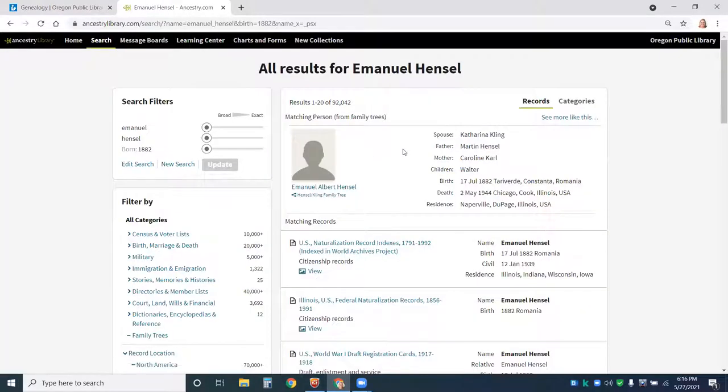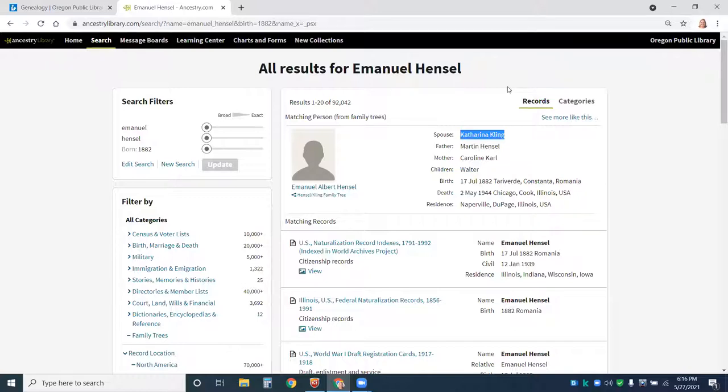And yes, so this is more like what I was expecting to see. Instead of 5,000, we have 92,000. But actually, this first thing that comes up, this family tree record, I'm pretty sure this is him. I know that his wife was Katerina, which is who I was named after, shortened to Kara, but that was what my parents were thinking when they named me. And so there's that. Now, 92,000 records is wild.